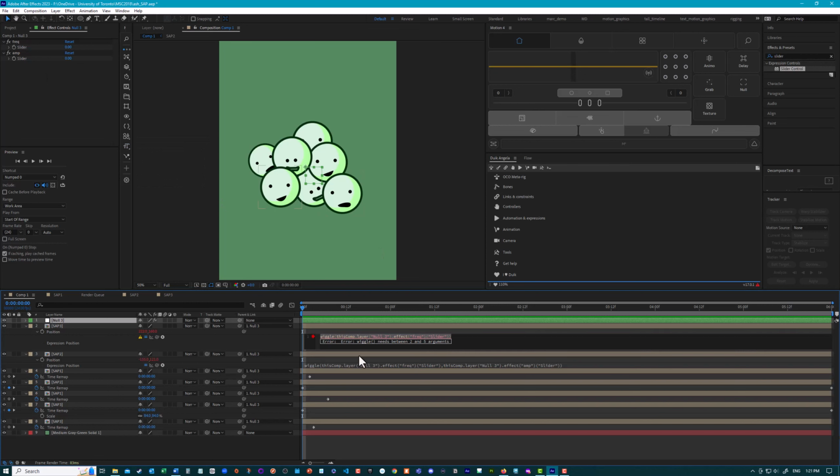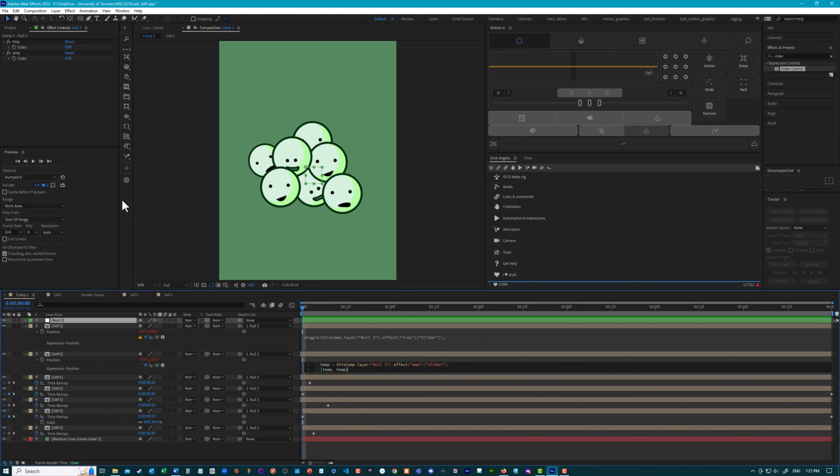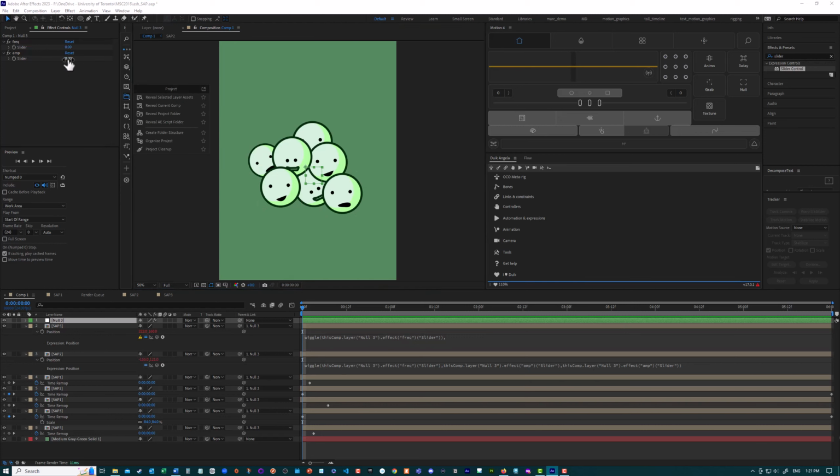Pick whip to the frequency slider on the null. Yes. So what happens is that instead of putting a number in, it refers to this comp, to the layer, and to the effect frequency slider. Then we'll do a comma, and we'll pick whip to the amplitude slider. This is what always happens to me. I think it's when my cursor is in the wrong spot. So I'll just put a comma here and try this again. Yes, this is what we should see, that now there's a comma separating frequency and amplitude. And it's just getting those values from the sliders, which right now are set to 0.